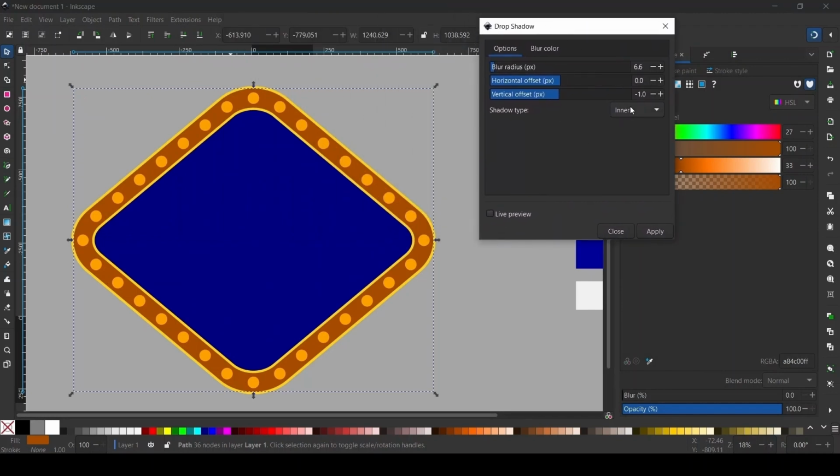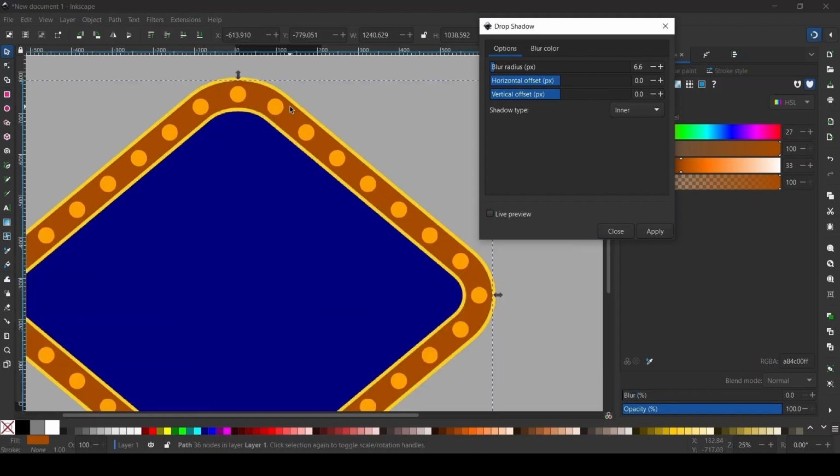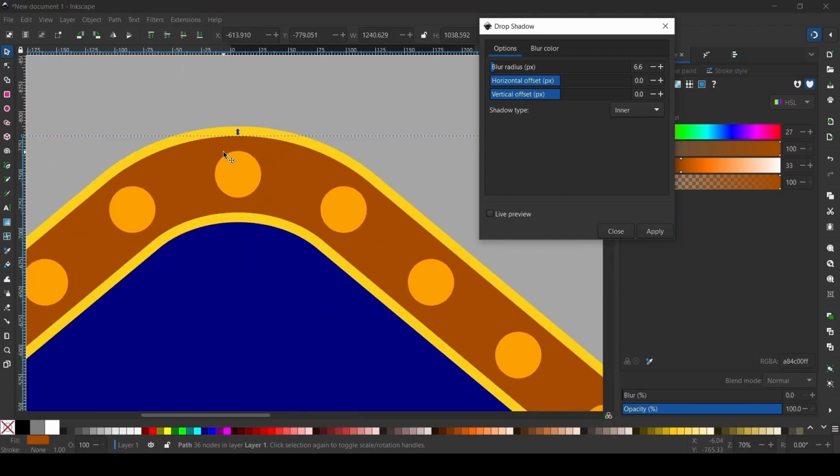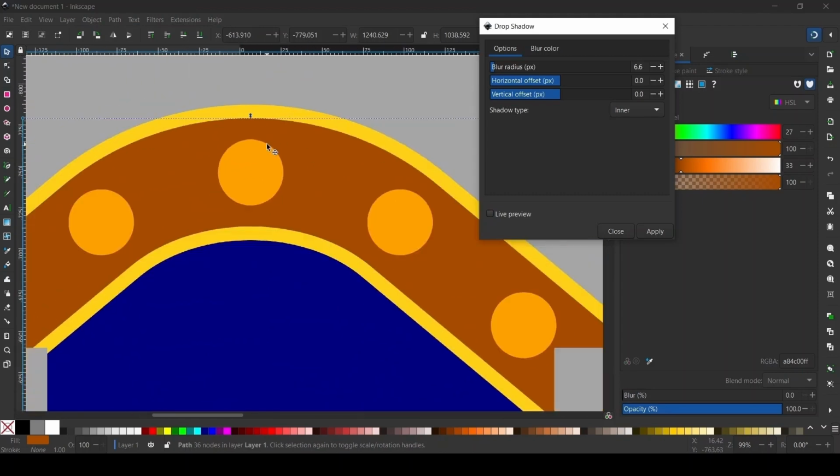From the drop down you want to select Inner. Horizontal and vertical offset, you want to keep at 0 to begin, and blur radius doesn't really matter for now. Let's click on live preview, and I like this. I'm going to turn off live preview, zoom in right here, and click on live preview again.